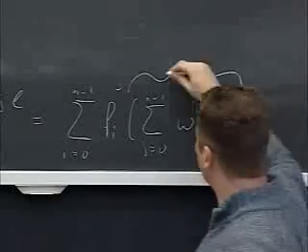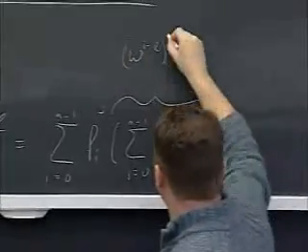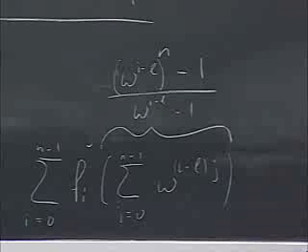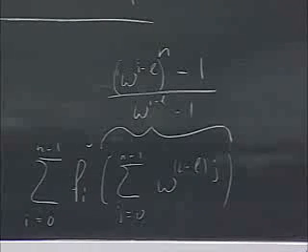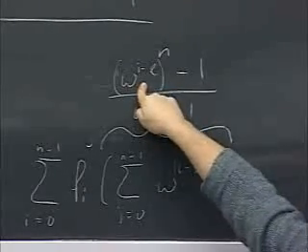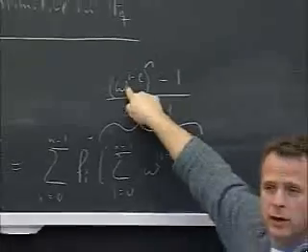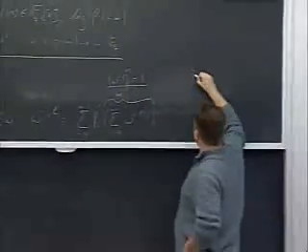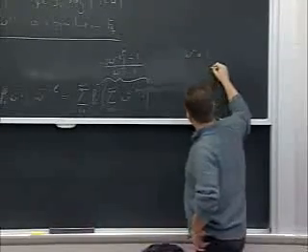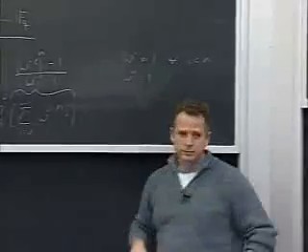Well, you know how to express the sum. So this part of the sum is really just omega to the i minus l to the n minus 1, over omega to the i minus l minus 1. Well, that's a standard formula for summing these things up. But omega is an element of order n, right? Omega was an element of order n. That's how we chose it. It's primitive in the field, so we have omega to the i unequal to 1 for all i less than n, and omega to the n is equal to 1.